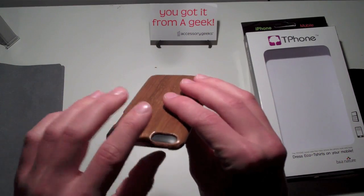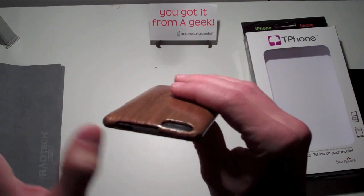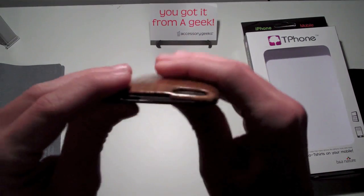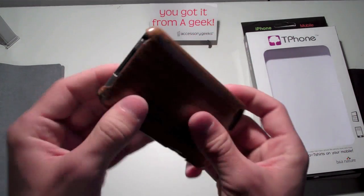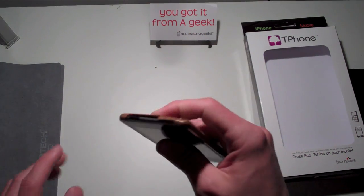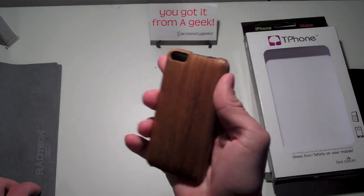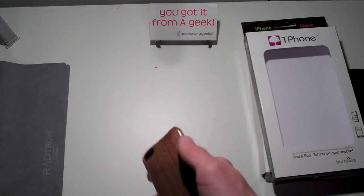Some things I don't like: because it's wood and so thin, you can't do many minor adjustments or it might snap. The top is a little off — you can see how it goes over and comes up a little bit, so it's not directly flush on the back of your iPod and might be a little loose if you were to drop it. Same thing on the bottom — it's a little off. There are also some jagged edges that aren't sharp but just aren't smoothed out. It would've been nice to see those smoothed out. But for the price of $14.99 with free shipping from AccessoryGeeks, if you want an eco-friendly case, you really can't go wrong.